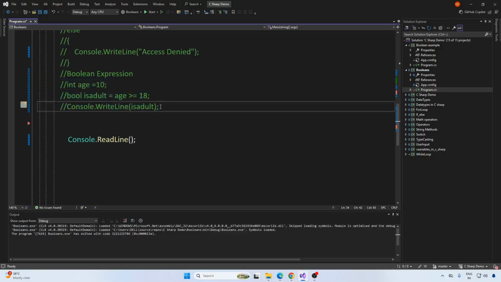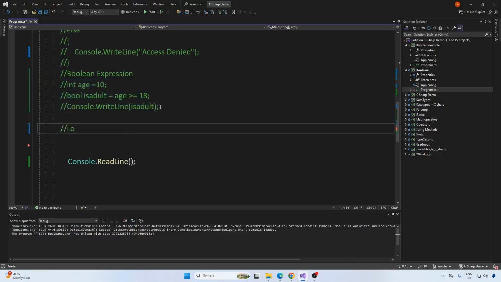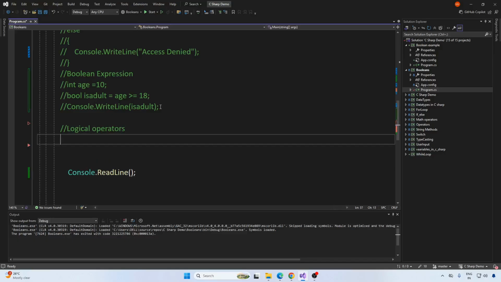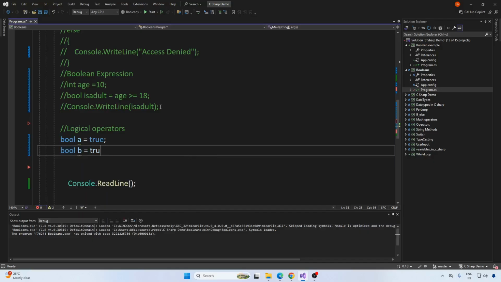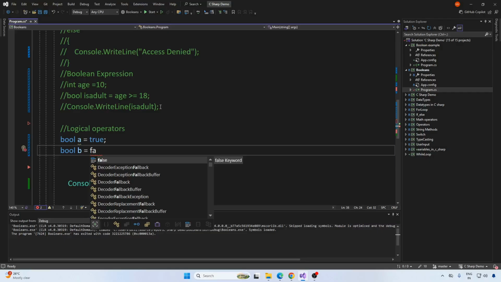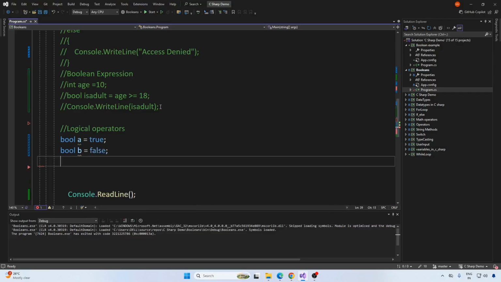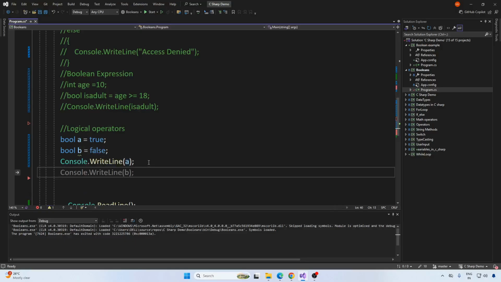Logical operators. Now I'm going to take A, which we have initialized with true, and B, which we have initialized with false. Now I'm going to print the A value. The next line, I'm going to print the B value.